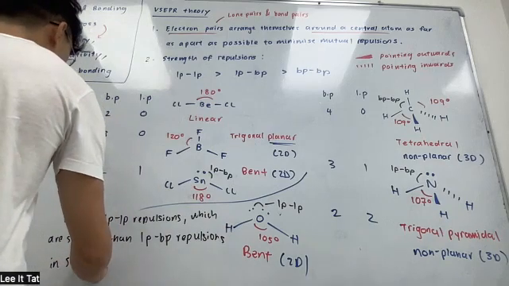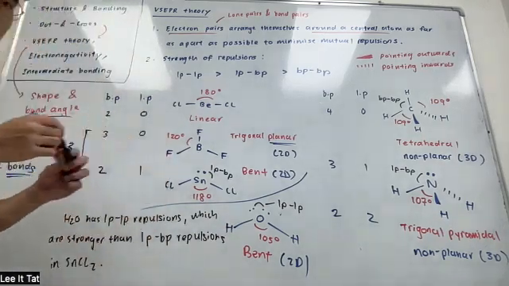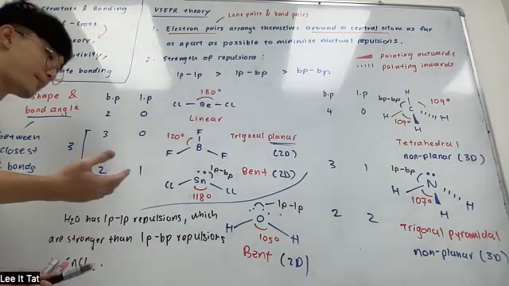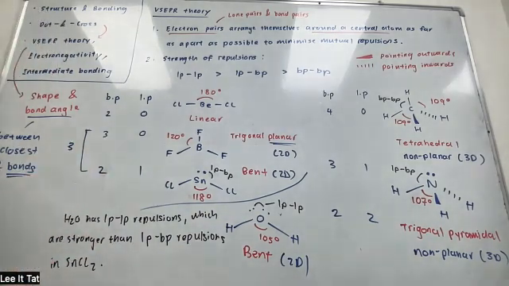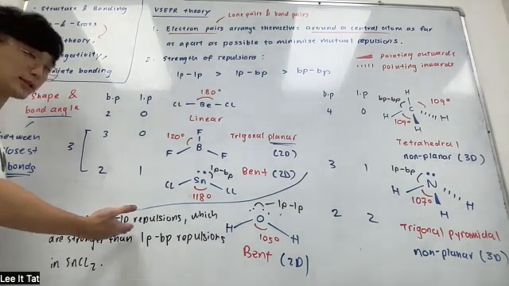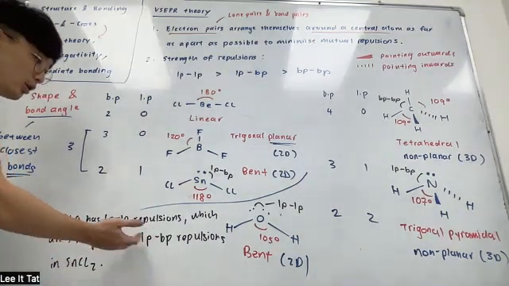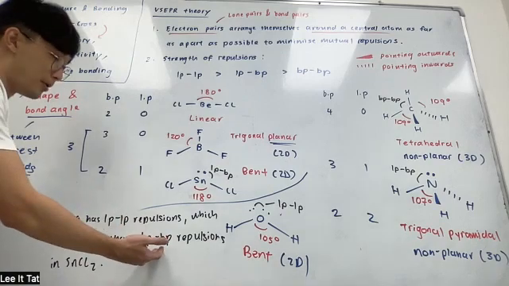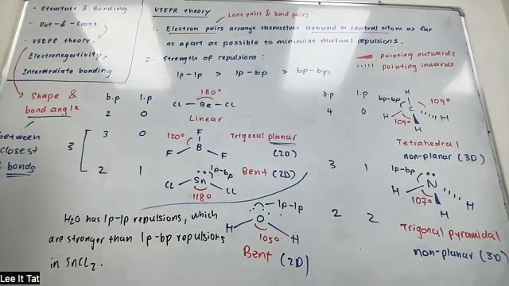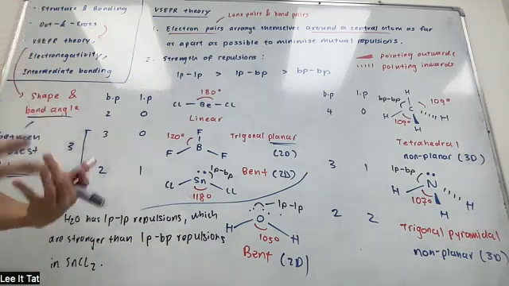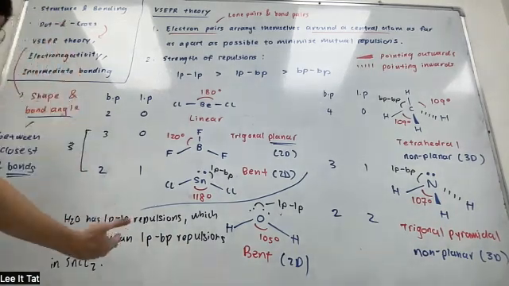Now guys, you notice how I'm already trying to cut down my answer, which is what I've been telling you guys for the past 2 lessons. To cut down your answer, don't just say this. This is what you all might do: water has lone pair, SnCl2 has lone pair, bond pair, lone pair is stronger than lone pair, bond pair. You see, you're writing too much. It's such a pain to talk about it.